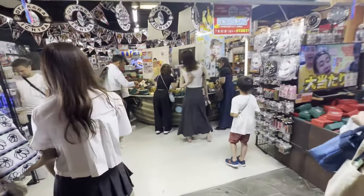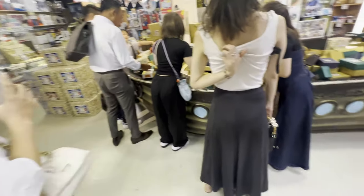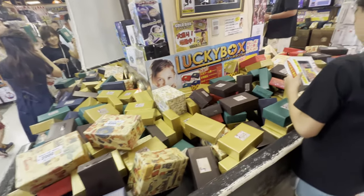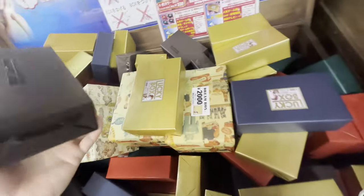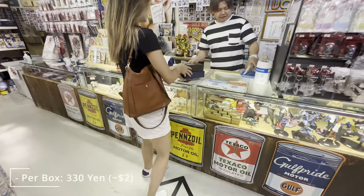Okay. What is in here? Oh, these are mystery boxes. There are too many bad items for sure. This is so interesting though. I always wanted to try. You guys want a gamba? You guys ready to gamba? I'm going with my gut. I feel like there's a key to something important in here.